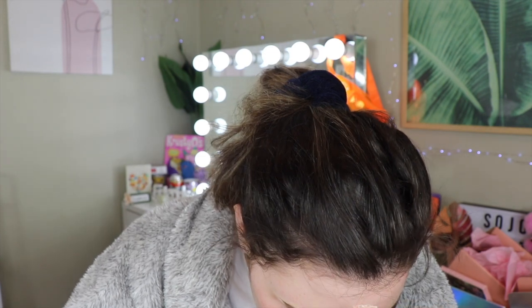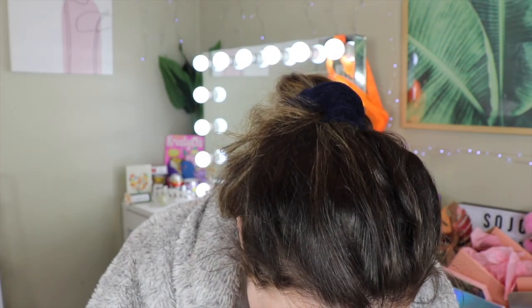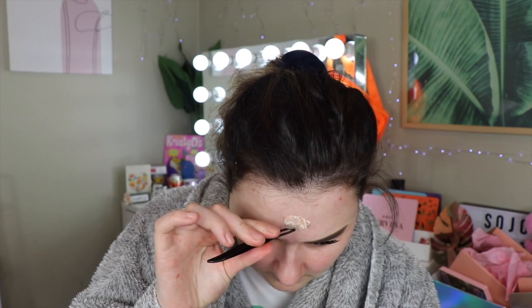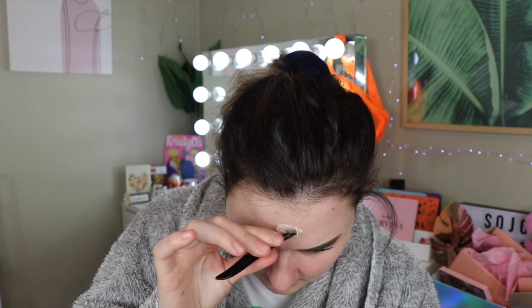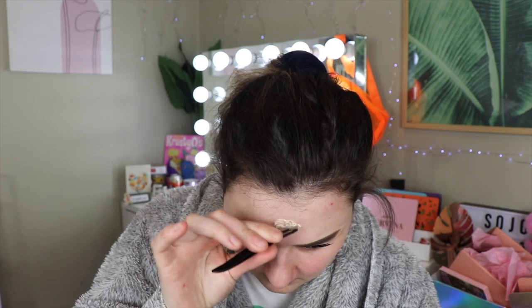But I need to cut a hole. Please be careful if you do this, by the way, because you don't want to cut your skin. But yeah, I just need there to be a hole in the middle.